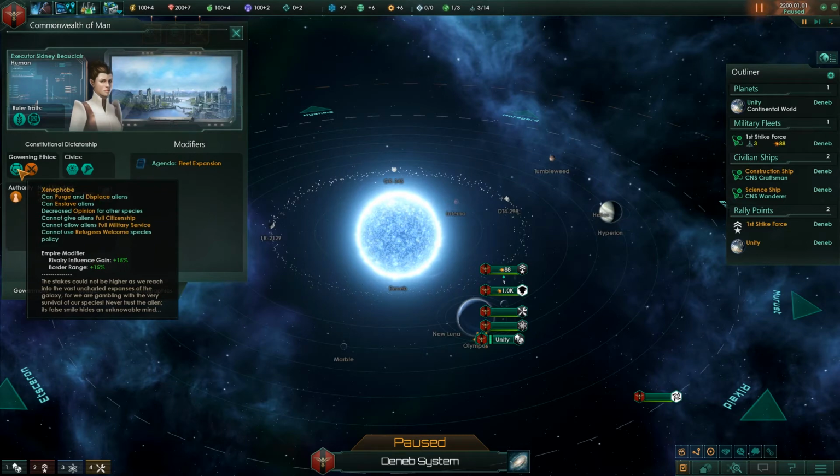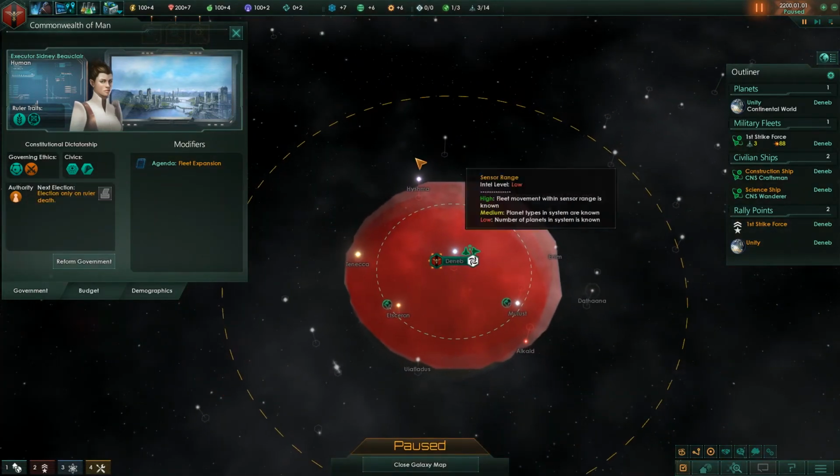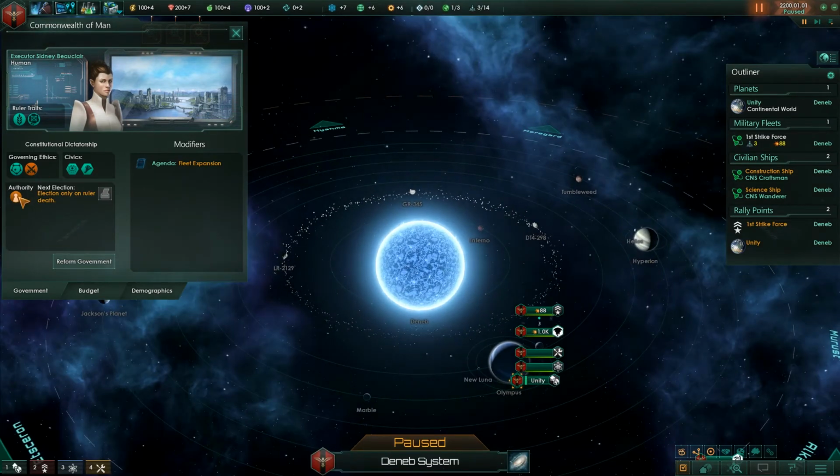Our government ethics, we are xenophobe. We can purge and displace aliens. We can enslave aliens. Other species don't like us, obviously. We cannot give aliens full citizenship. We cannot allow aliens full military service. We cannot use refugees welcome species policy. We gain additional influence from rivalry, which I'll go over influence later. Border range plus 15%, so that is the range at which our borders extend is increased.